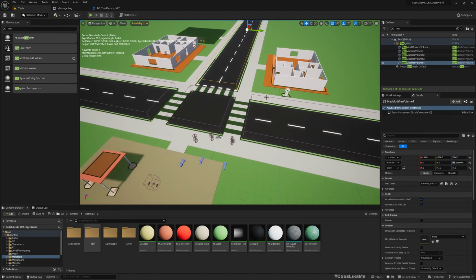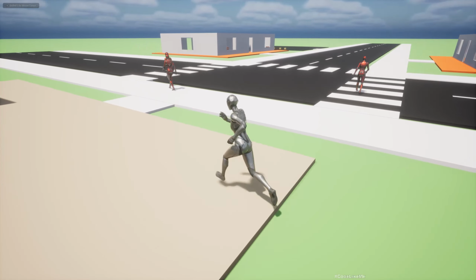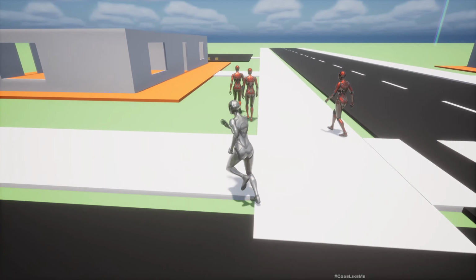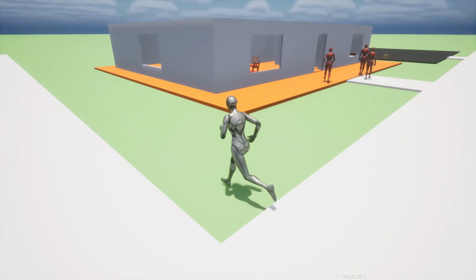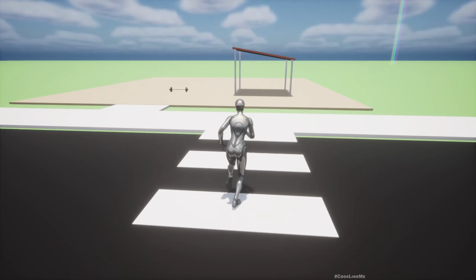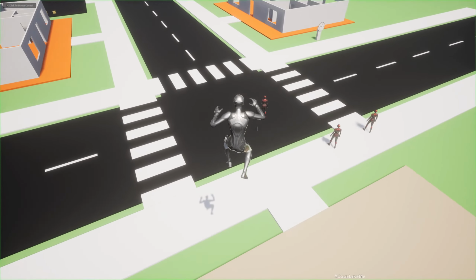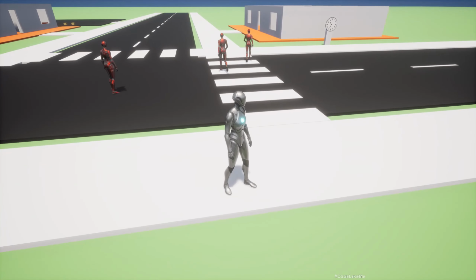Okay, now if I play, let's see. Now you can see the characters are using this crossing, and here they are freely going on here. So I think instead of adding a navigation modifier, it would be better if I just add a fence around it. Now the problem is, let's say somehow an NPC ends up in the middle.